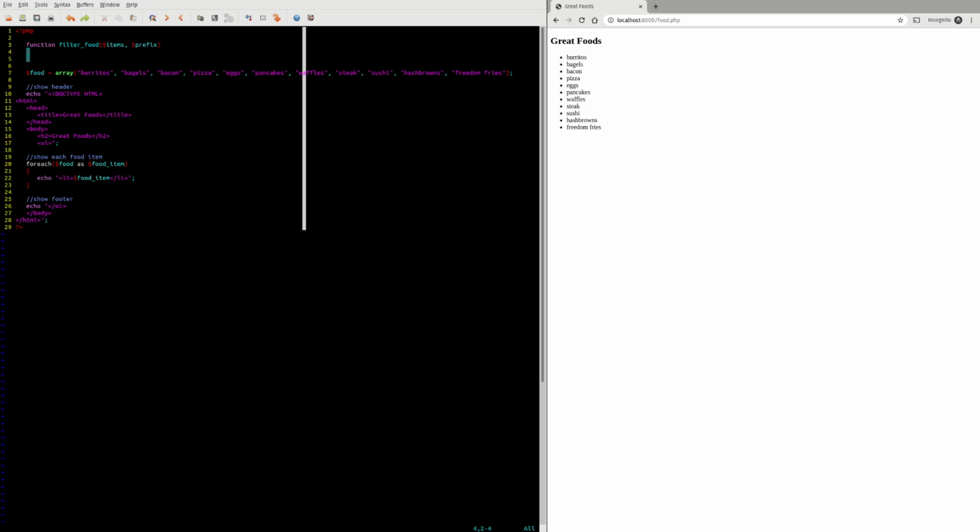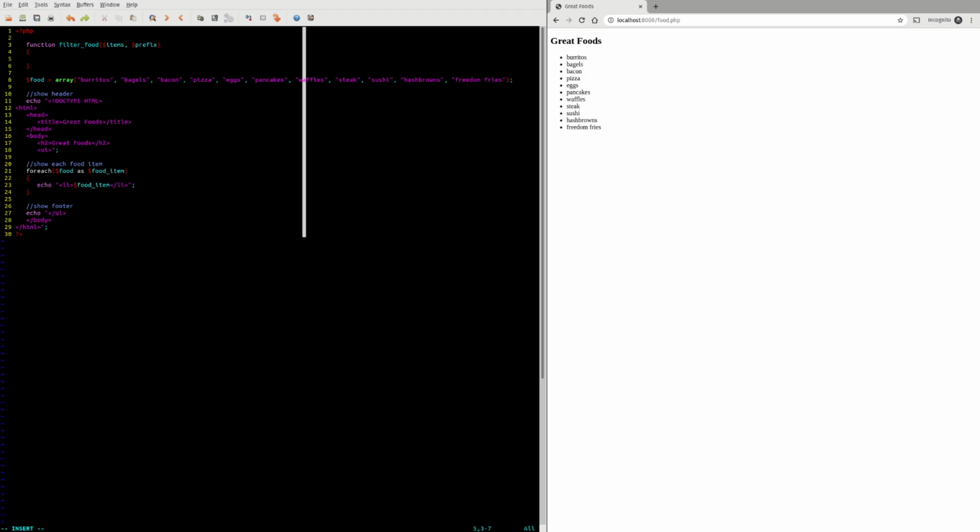And then also in Python, they're going to apparently add some optional typing, which would be fantastic. So static typing, rather. But anyways, I want to only keep the foods that start with the prefix. So we'll take a look at this. This will give me a chance to use an if, I guess.